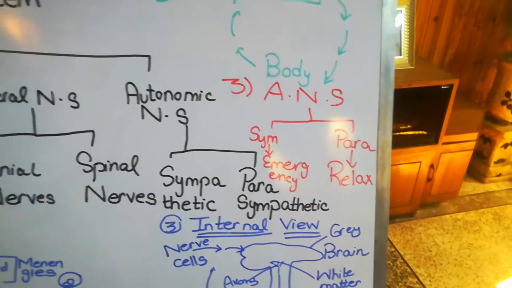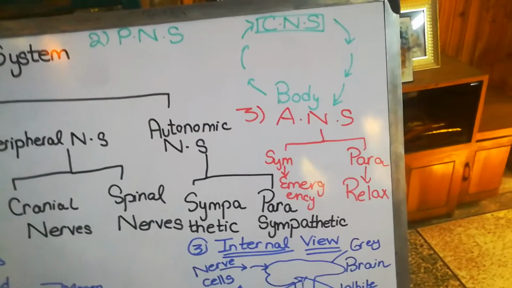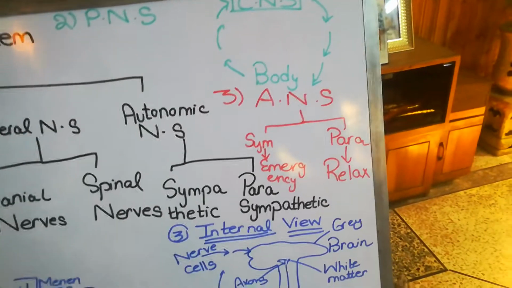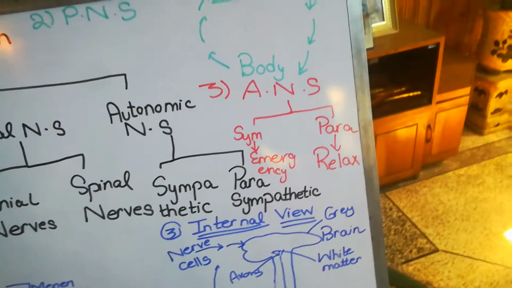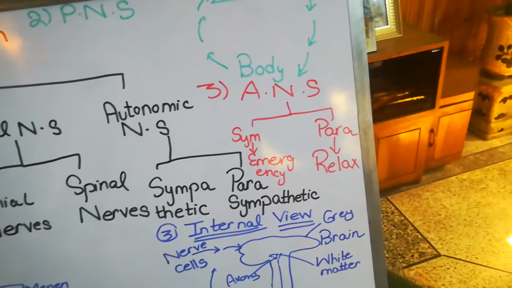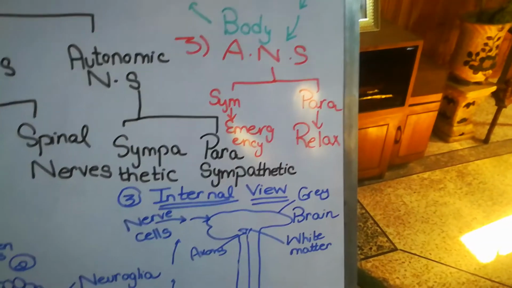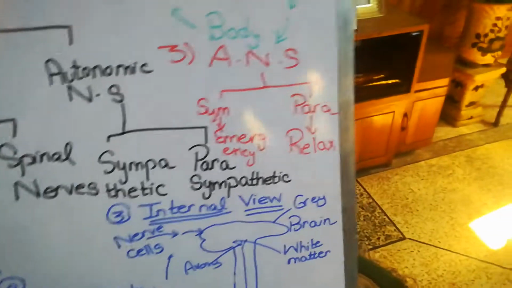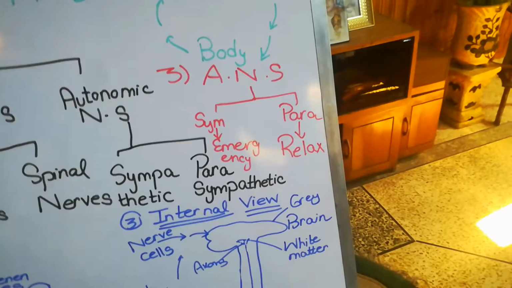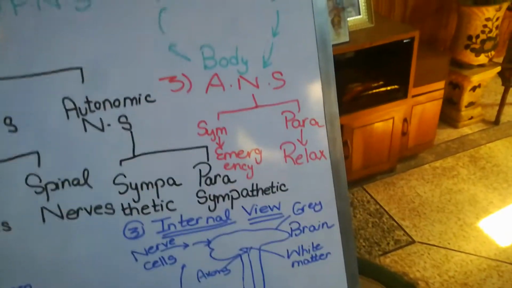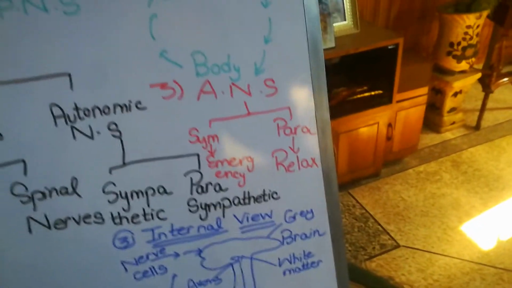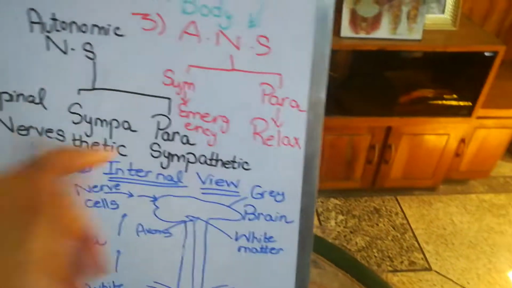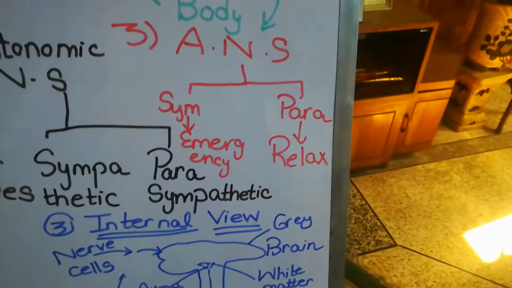Let's say you gave your exam and now it's result day. You get stressed out, oh my God, the result is gonna come. You freak out a little bit at what if I pass, what if I fail. At that time, the nervous system that is stimulated is your sympathetic nervous system because you're in stress, you're in tension. Then when your result comes, you get good grades, you pass with great numbers, you become happy and relaxed. The nervous system which is stimulated when you get great marks in your exams is your parasympathetic nervous system.